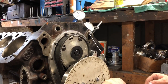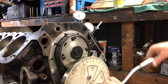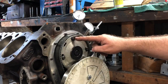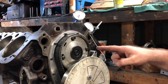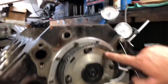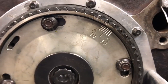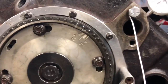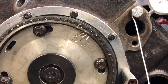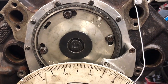I don't want it to be at 109.5 — I need to retard the camshaft, back it up just a little bit. These four bolts that hold the cam sprocket together I need to loosen up, then I'll change it. Right now this is showing the camshaft is advanced about 10 degrees, so I want to back it up. I've got a good starting point — 109.5 with it fully advanced. Now I'm going to retard the camshaft.